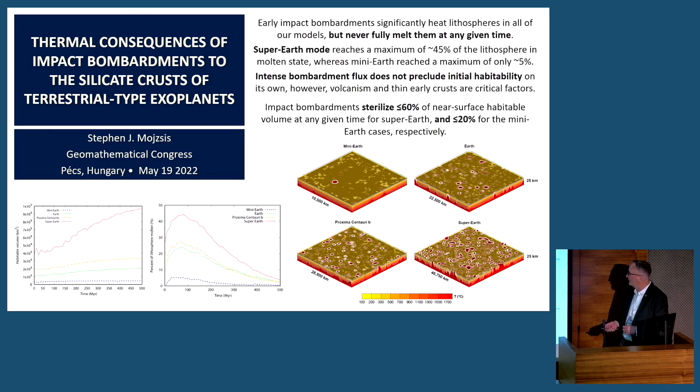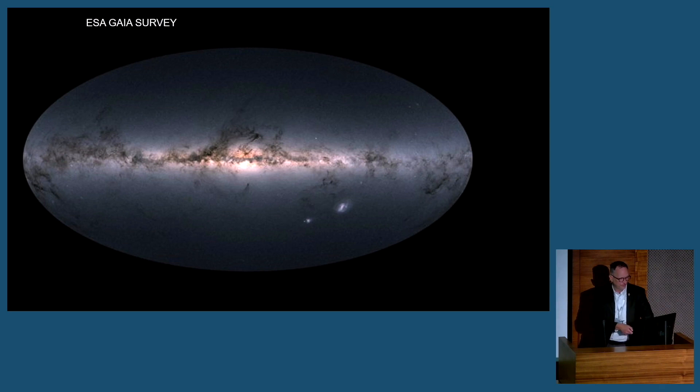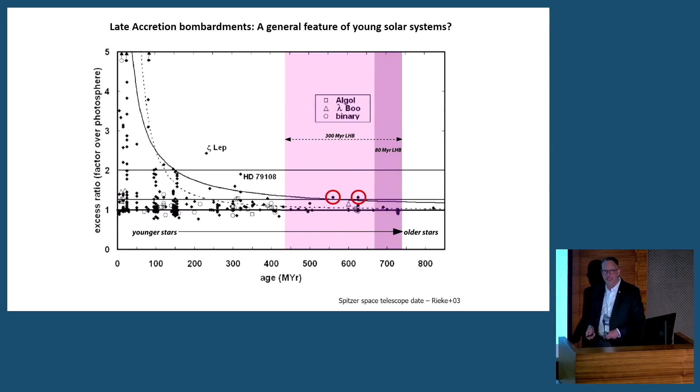This is a map of local space. This is from the ESA Gaia survey of 200 billion stars that comprise our Milky Way galaxy. What you see here is the Milky Way. This is the plane of our galaxy populated by 200 billion stars. This dark material here is dust that is between our eyes and the center of the galaxy. These are satellite galaxies called the Magellanic Clouds. There are as many galaxies like this as there are stars in this galaxy. And the fun thing about it is that each of those stars has planets around it, which in their early histories were bombarded.